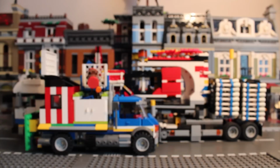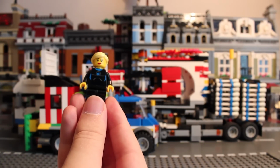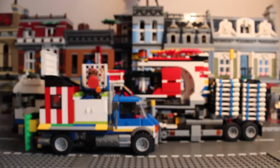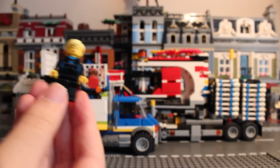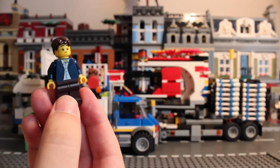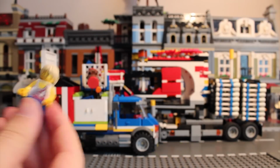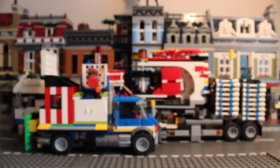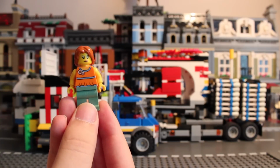We have, this will go on for a while. Remember, this all came in one set. We have a lady wearing some sort of half speedo, half just trousers sort of thing. Brilliant, well done. I meant not speedos, but like the wetsuit. That was what I was looking for. We have, hey, you've seen this dude before. It's guy eating stuff. Or about to throw up. They're one and the same in my book. We have Vaughn from Community, which is nice. We have Lady in Orange.